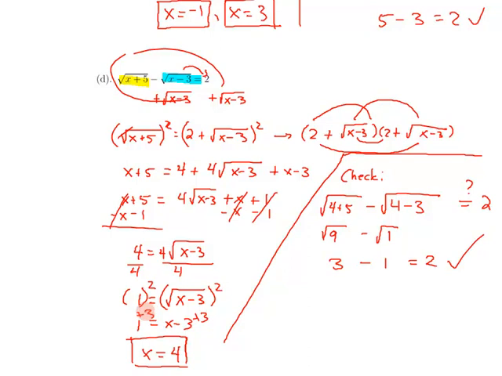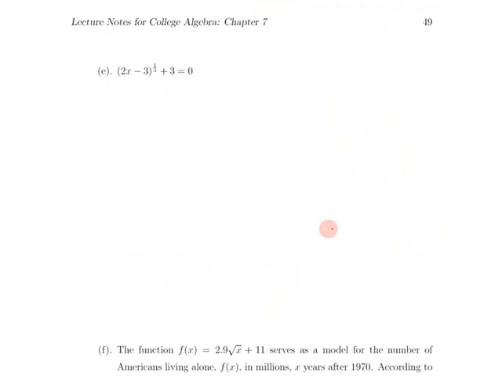Well, the most important step that you need to remember, at least the one that's easiest to forget, is this FOIL step right here. If you're going to square something that has a sum in it, you have to FOIL. You have to do the distribution rule completely. All right, two more examples in this section.